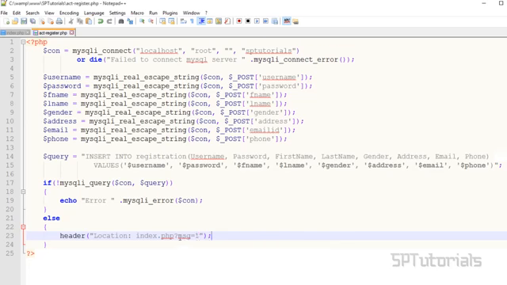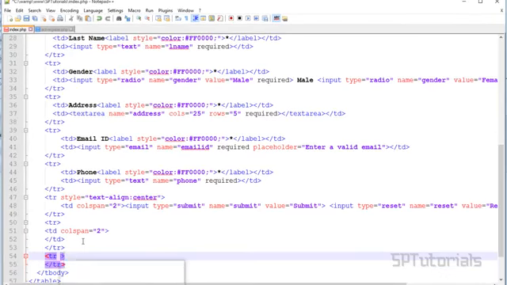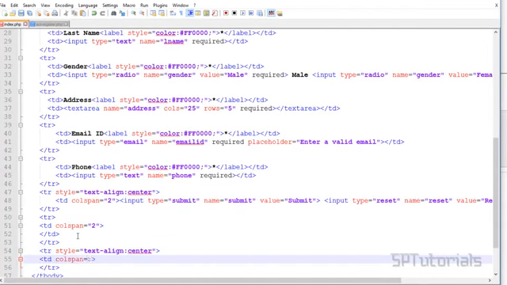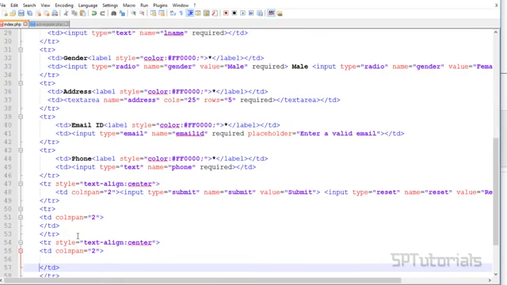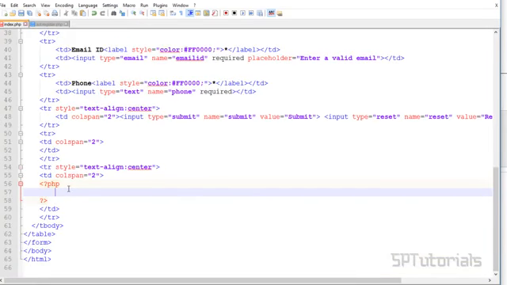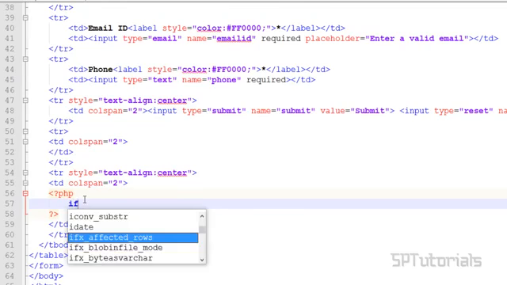Now I have to define this message. To do so I need to add another table row at the bottom of the table. Inside the td I'm writing another PHP script. Inside this PHP script I'm using another if statement.